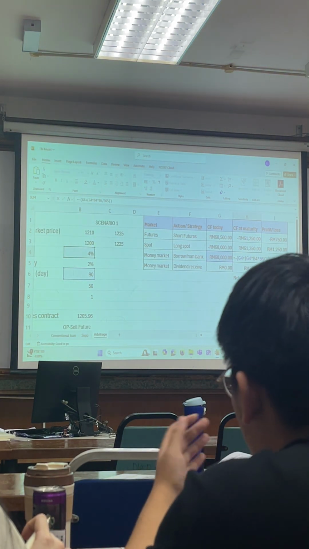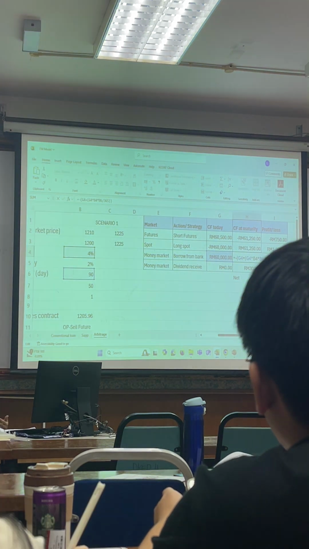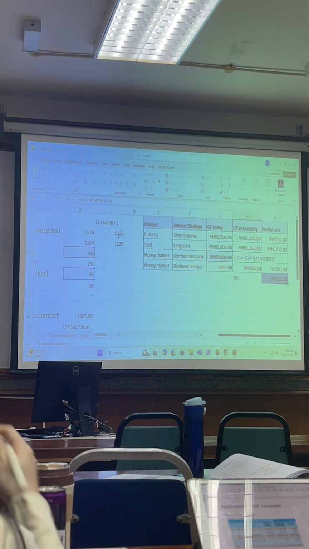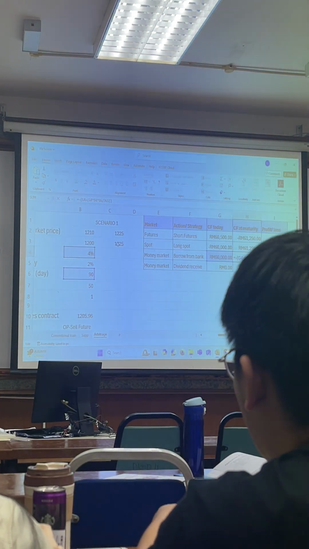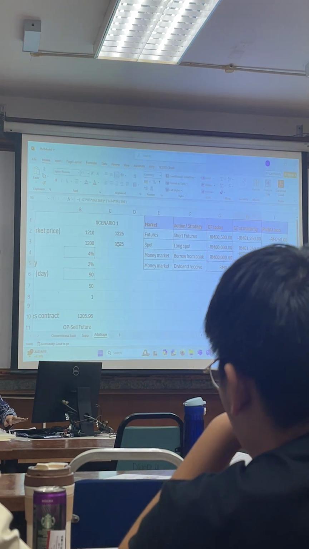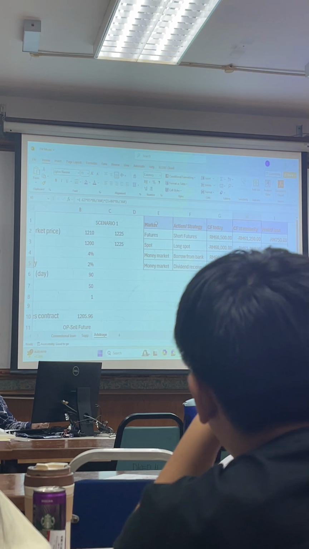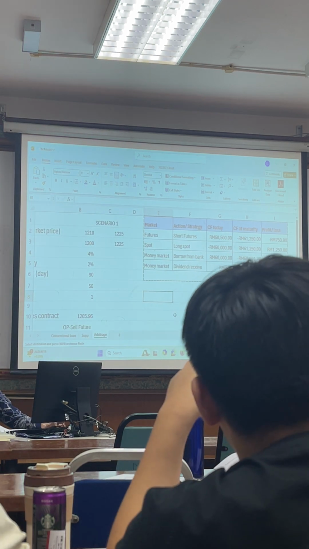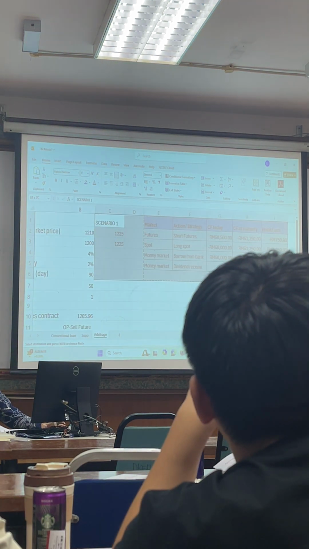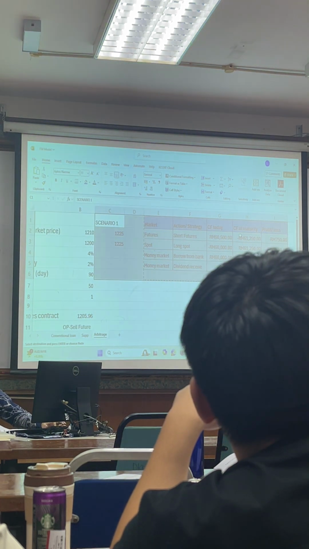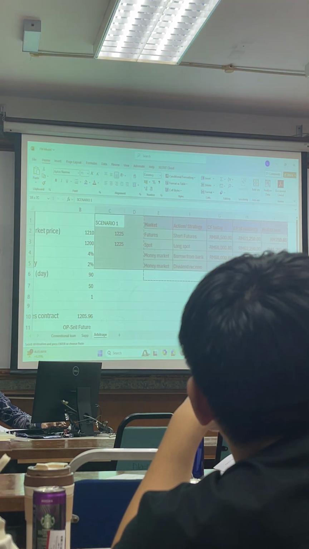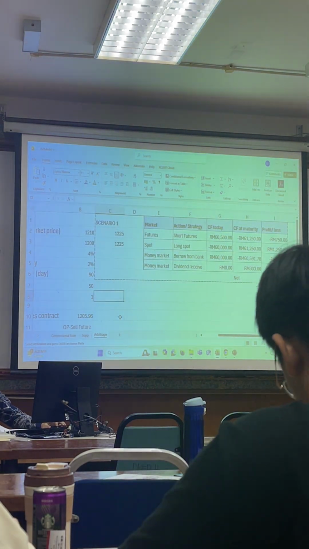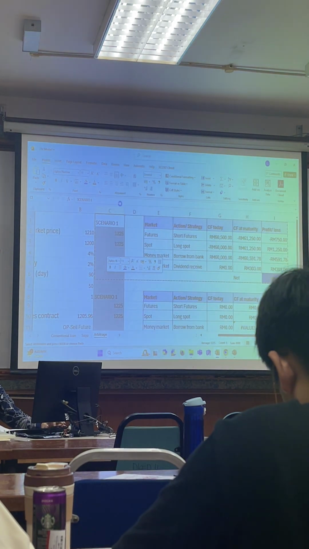Okay, now, those who already finished this model, try to use the second scenario, where the index will be increased. What happens when the index is increased? You just copy here. You can copy this, or you can put it in the copy here. First, try to copy first. What will happen to your formula? If you just copy everything, you can insert it here.